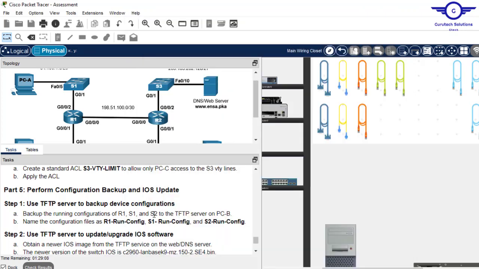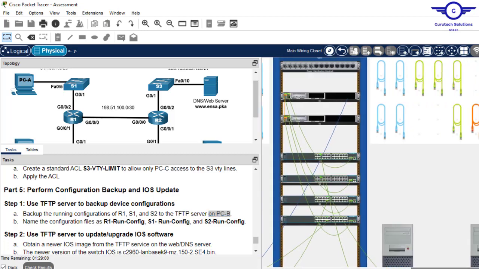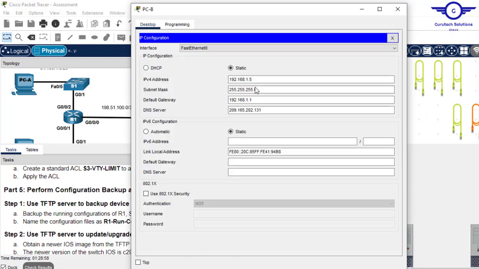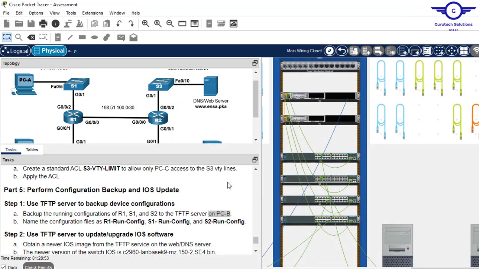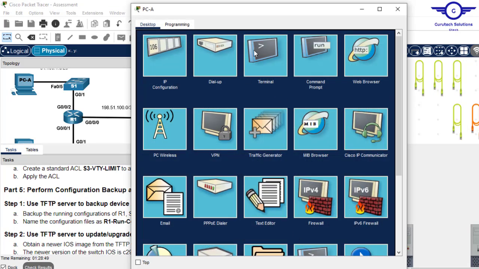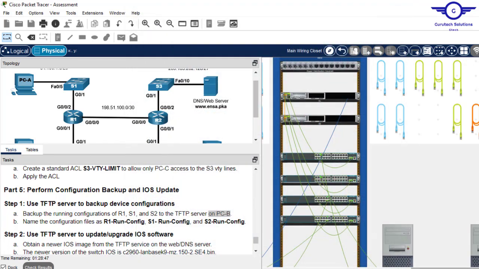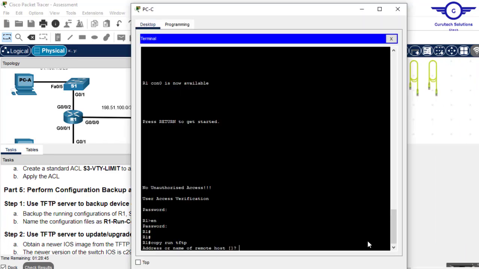We've been told to use PCB. So PCB is, just a minute, this one. Okay, PCB is that one. Sorry, just a minute, this one.